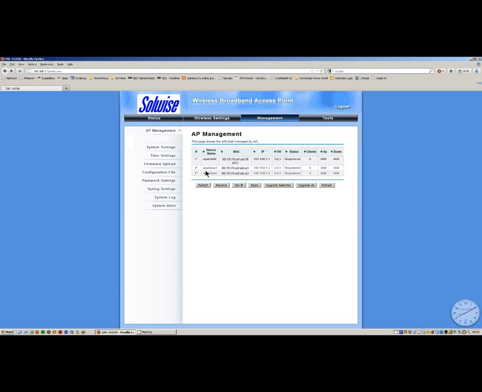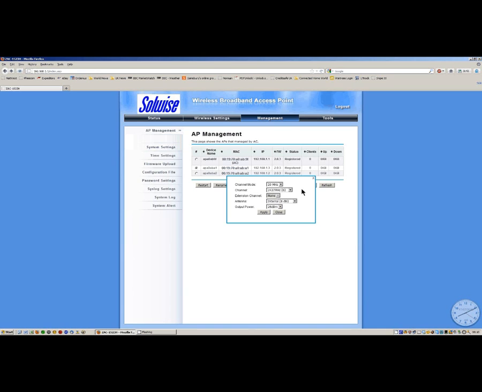What we can do is click on that and click on radio, so for each unit we can control the channel it uses. That's interesting because you could have multiple devices all configured on different channels, but still controlled by the single access controller. The other thing is they still appear, as far as the roaming client is concerned, as a single wireless network.